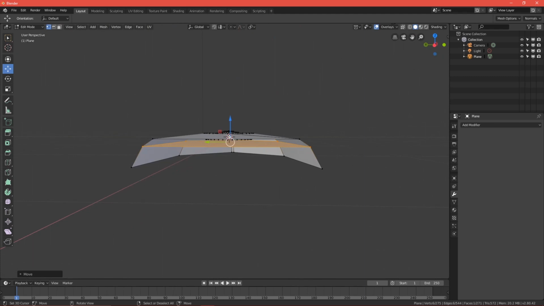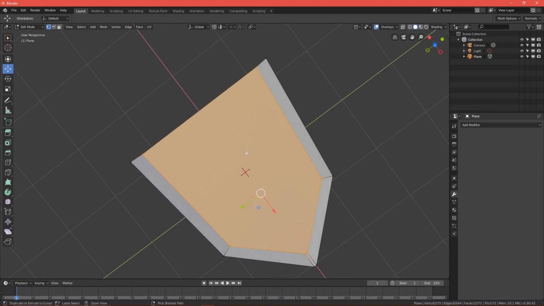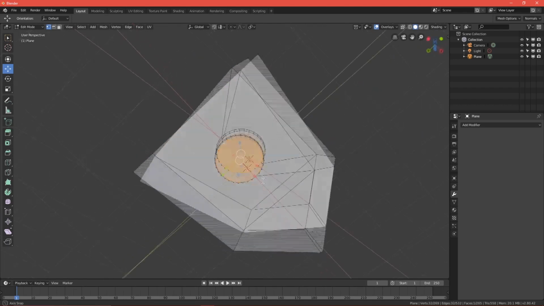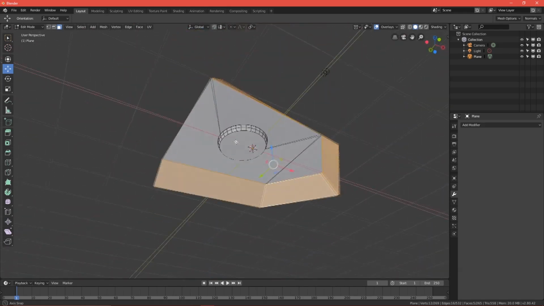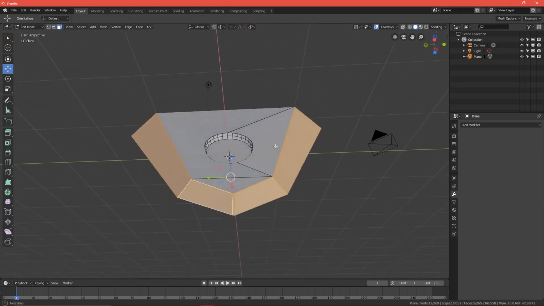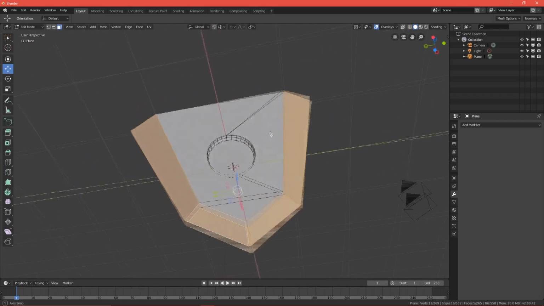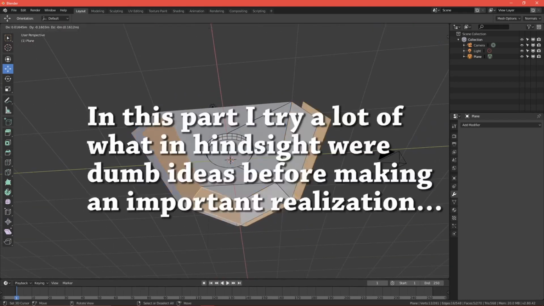Let's see. But what I want to do is add thickness, so... You know what? Okay, fine. Better option than what I actually was going to do right now. Just delete all of the thing I did. Yep, there we go. Okay, so what I'm going to do now is just create a bit of thickness. I was planning to do this with the solidify modifier, but because I added this circle in the center, I'm just going to try to do it manually. If it doesn't work, I'll go back to solidify, but it should really just be a simple fix.